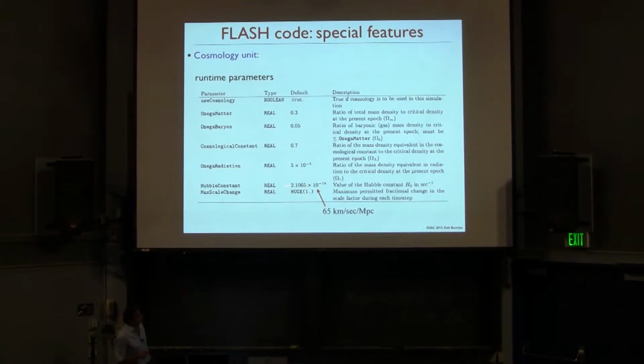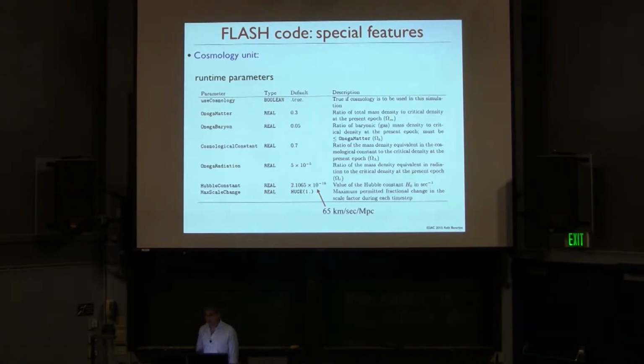Maybe you want to adjust a little bit your standard parameters, the default parameters, to the latest result of Planck. So I guess the Hubble parameter increased a little bit. It should be of the order of 68 or so kilometers per second per megaparsec, and also the dark matter decreased a little bit to, I think, 0.28 or something. So that seems to be fairly straightforward, and I should one day at least try it myself. I never did a cosmological simulation with the Flash code.